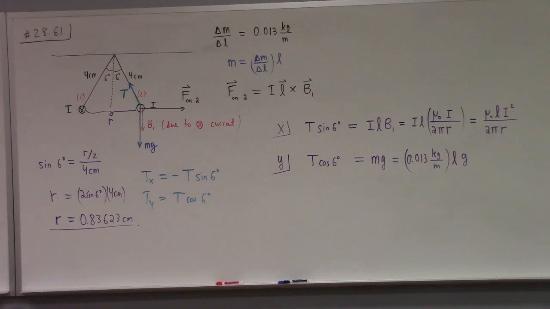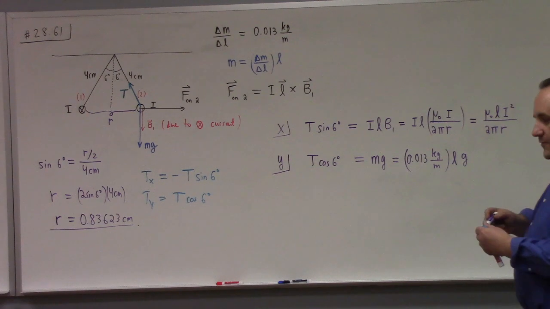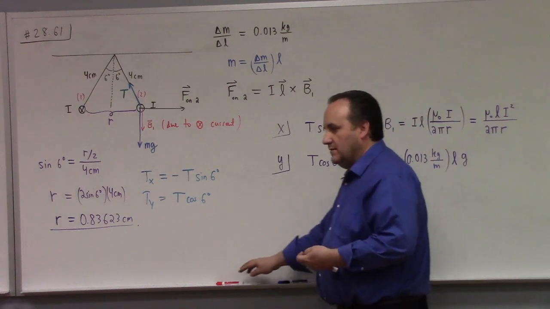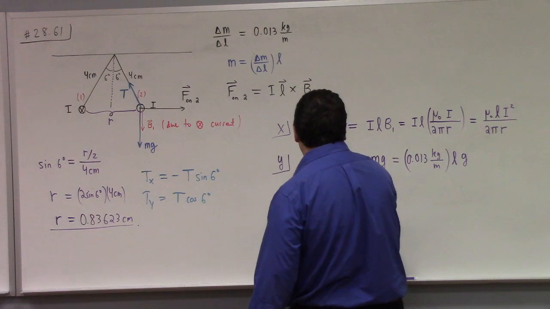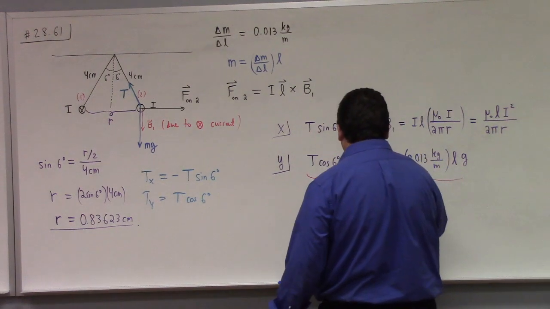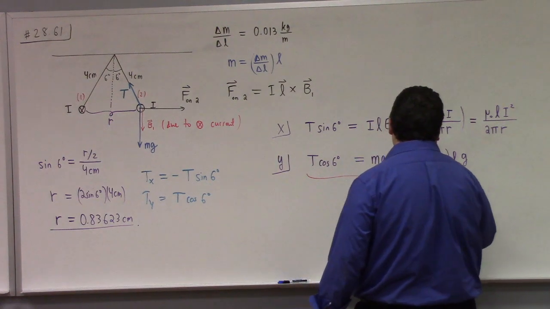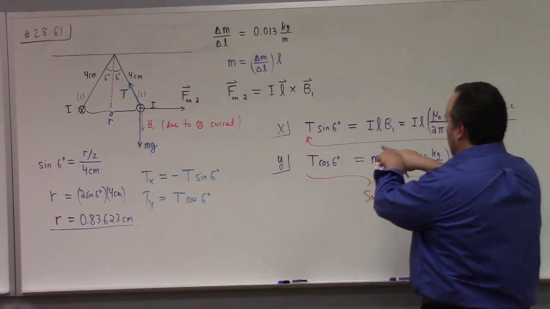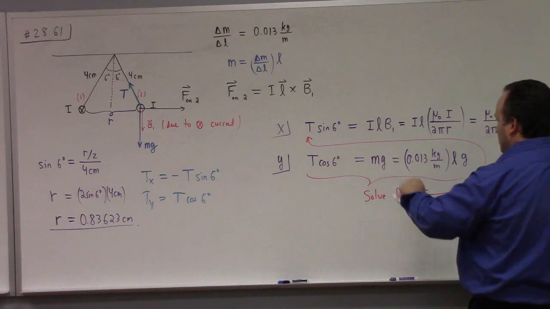What was the question? What is the current? Oh, it's the current. Okay, so at this point we're done, kind of. Because what you do is solve this guy for T, and then take that, put it up here, then look at what you have. You have an equation that just involves the current squared and things you know.